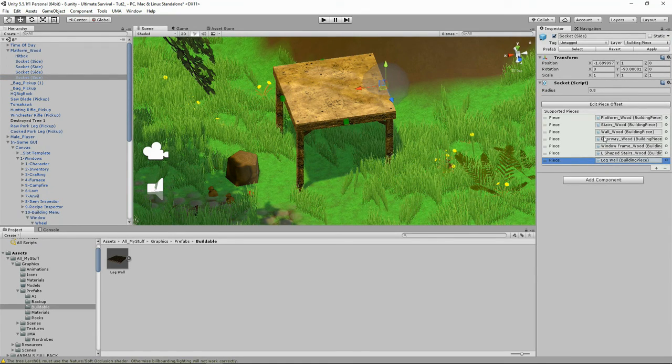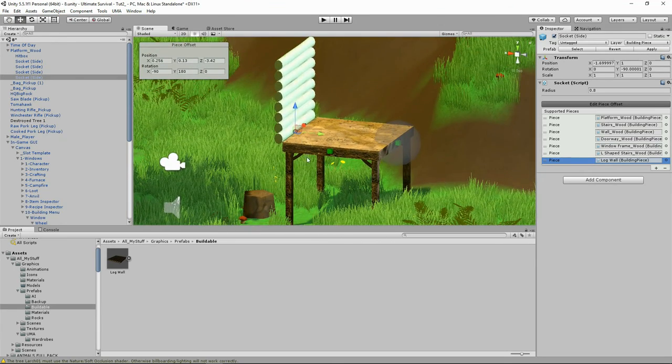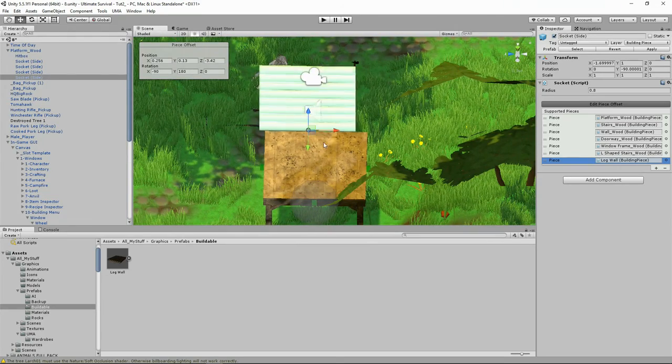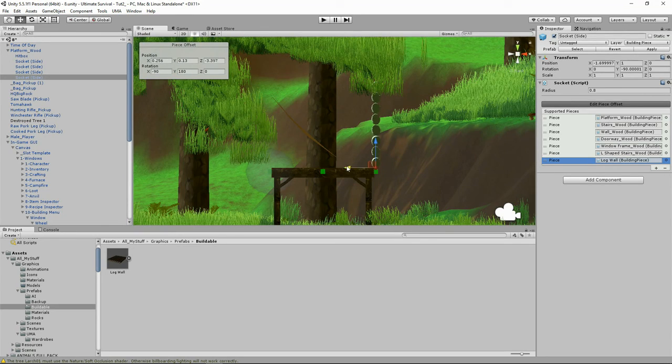Now I need to click on you and edit our piece offset, and it doesn't look fantastic, does it? 90, minus 90? Okay. Position of that one.